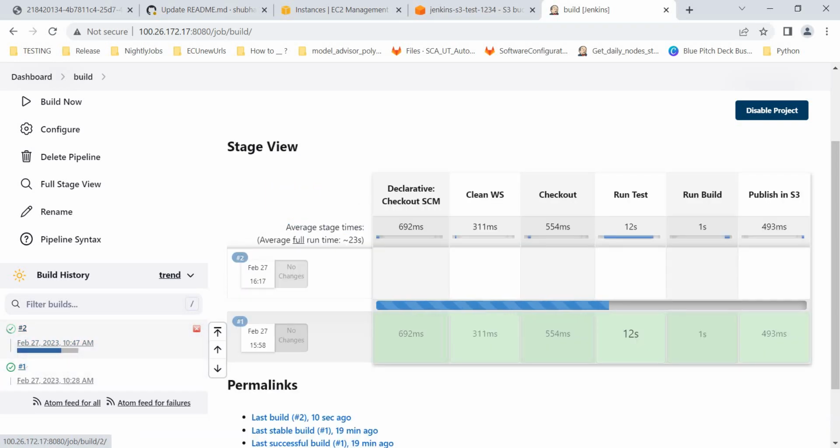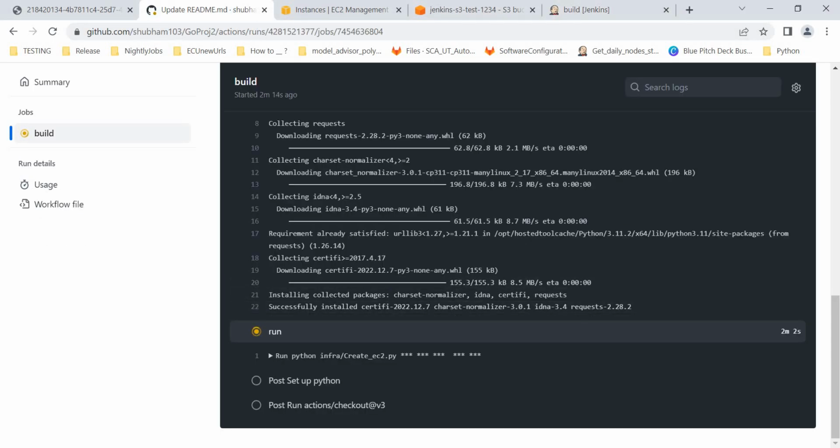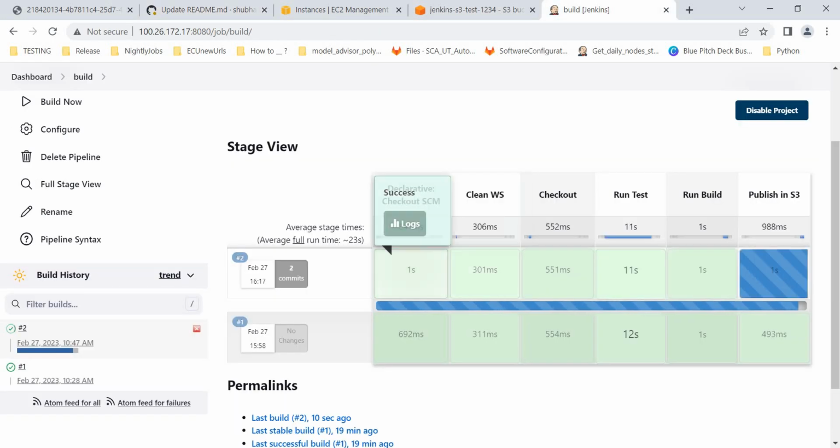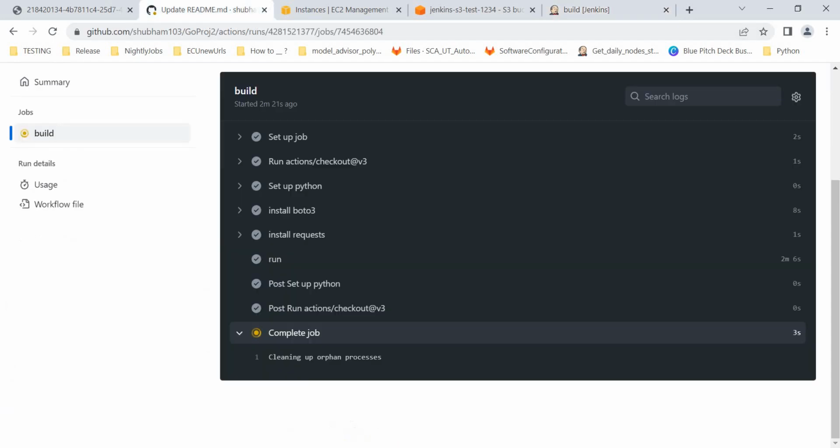The first build was already there when we created the AMI, so that data will always be there. This second build is triggered from our Python script, which will still wait until this pipeline finishes. And so this is finished.